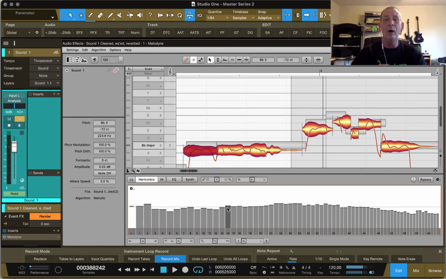So you can really go, oh yeah, this vocalist, her flat seventh after the second octave is kind of high, and it's having this effect on her vocal, or any instrument or anything like that. And then you go in there, oh yeah, right in there, that harmonic's a little loud. I'm going to tone that down a little bit. And then she sounds a little bit better, yeah, all right. So it's huge.